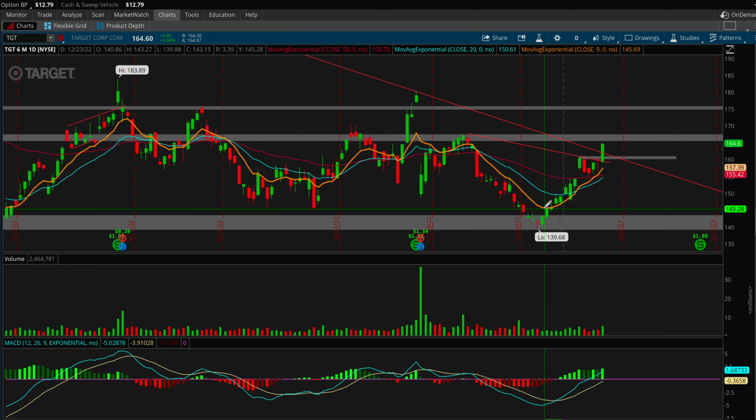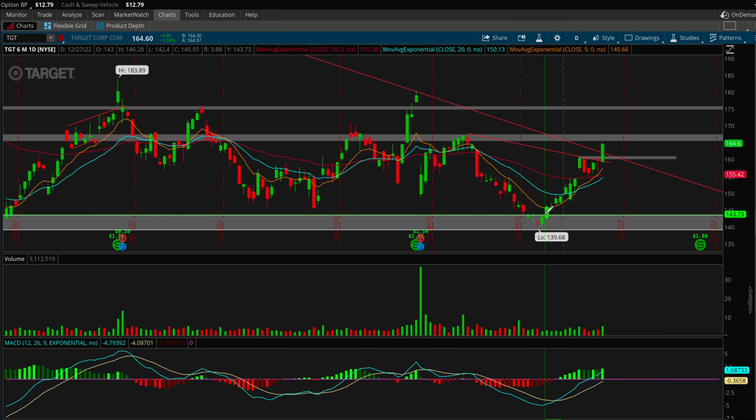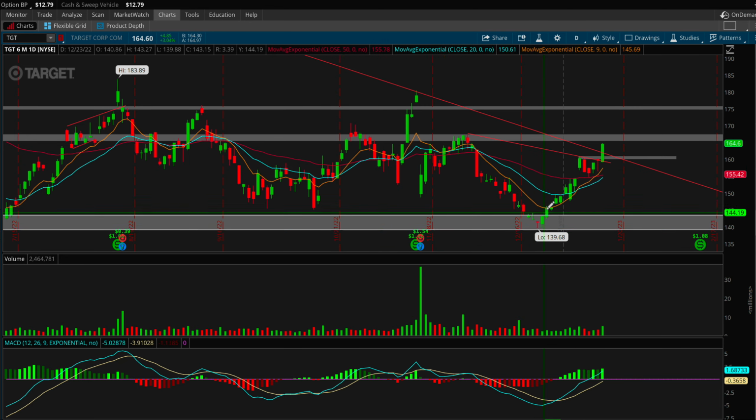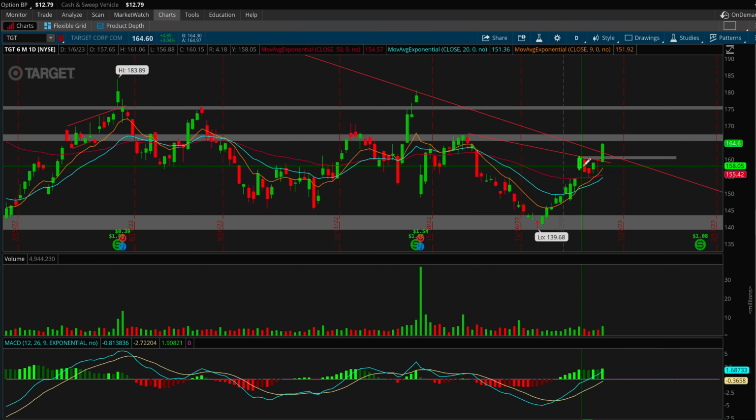Like this one would have been a good trade, just a bounce off support here. But I definitely missed that trade, but we were able to make our trade today by looking at this run here. We got a pullback, and then you can actually make a zone right here in this gap. You can see how it bounced off there. That would have been another good trade. But what I was looking for today is to break this previous high and this previous resistance right here where we hit and pulled back.